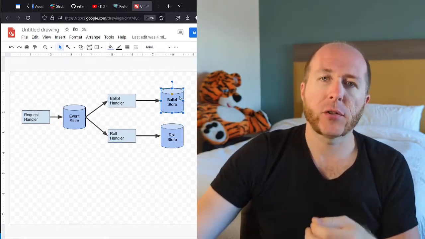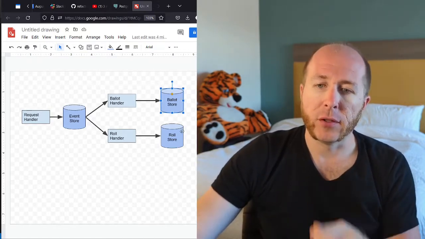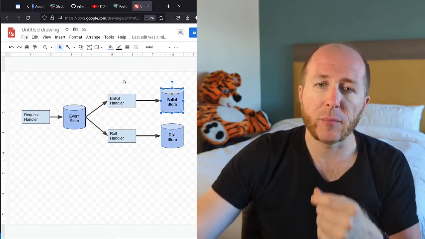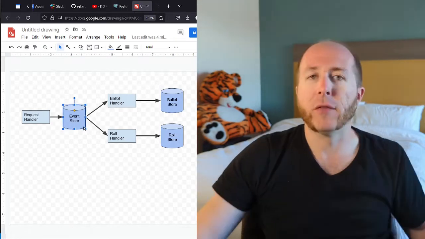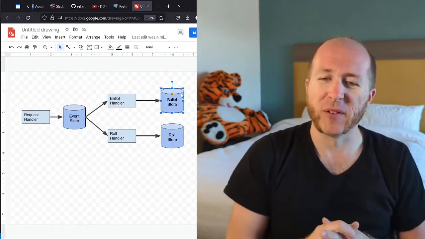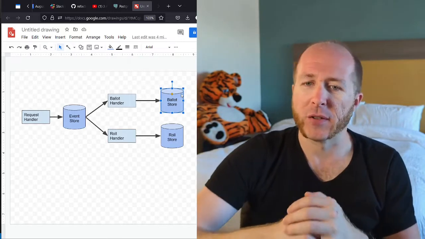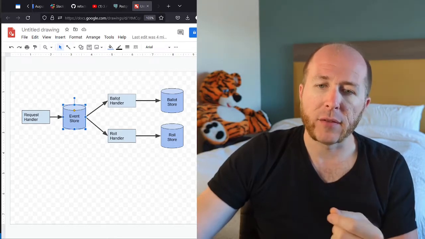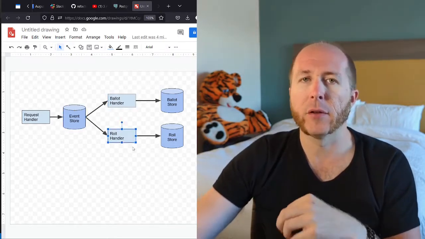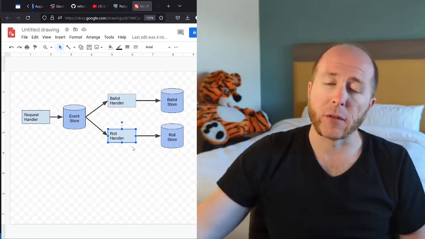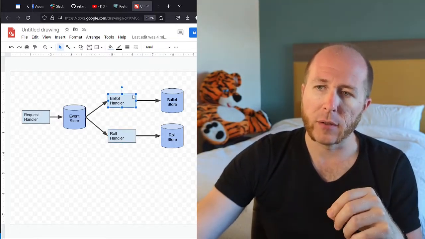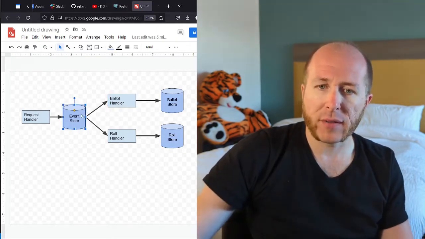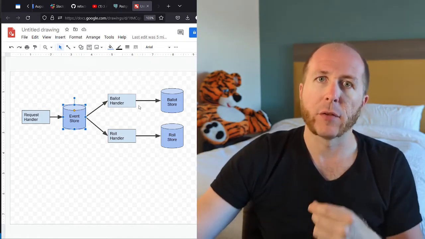And depending on your architecture, you might not even need additional persistent storage for your different types of data, because everything can be reconstructed from the event log if necessary. Obviously, you would at least want something hanging out in memory to make calculations faster. But in something like this, even let's say after you write the event, if either the ballot handler or the roll handler go down, these could be running on the same server, theoretically on different servers. Once those servers start back up, they're just going to grab whatever events they had missed and hadn't processed yet from the store, and they're going to get right back to where they need to be.